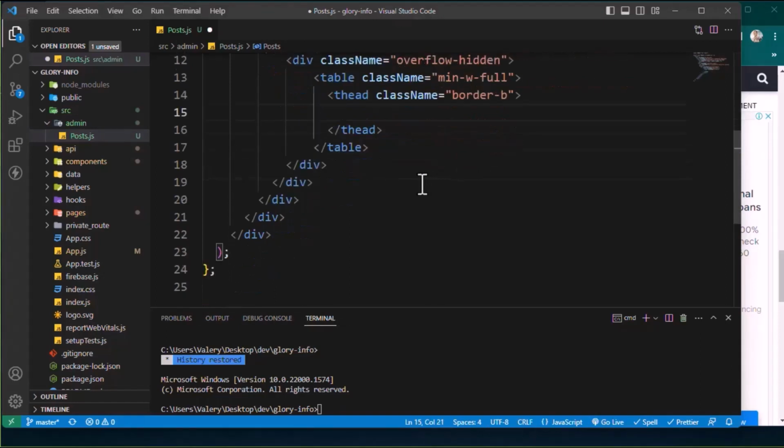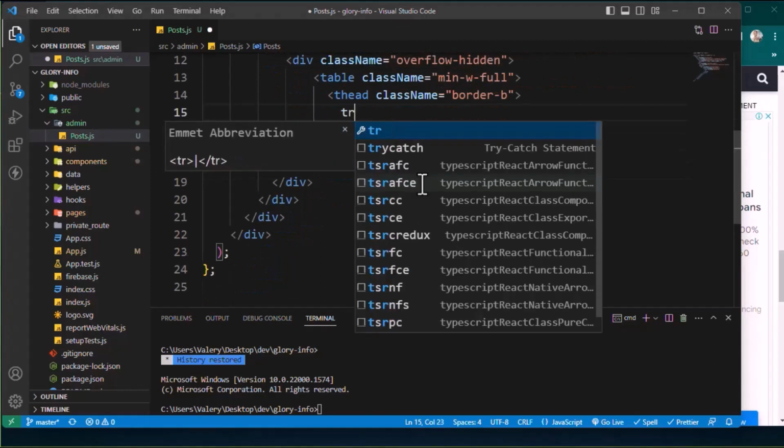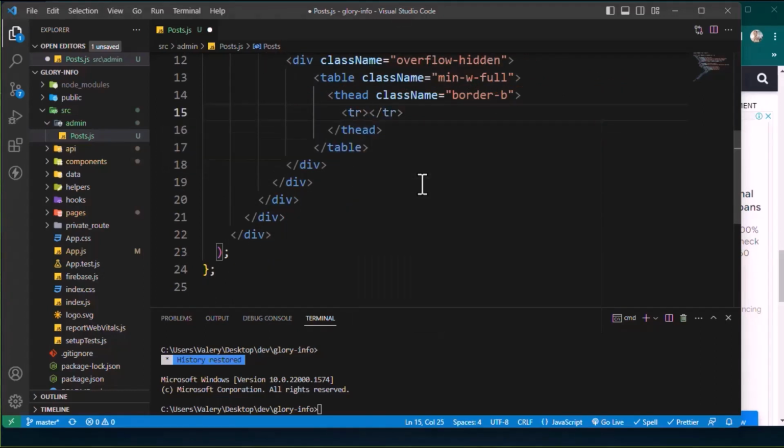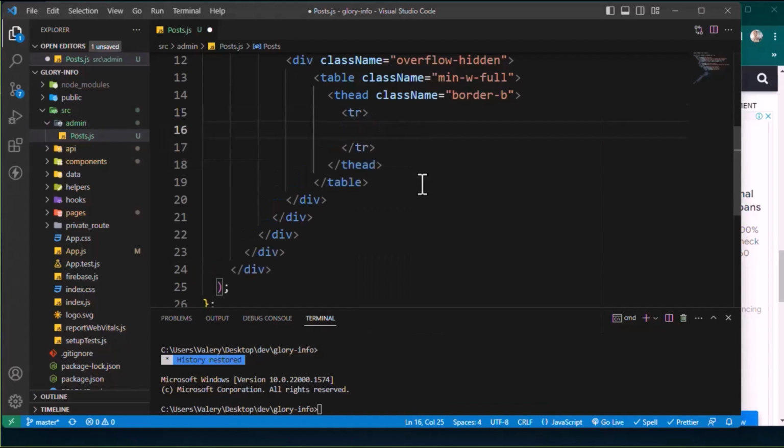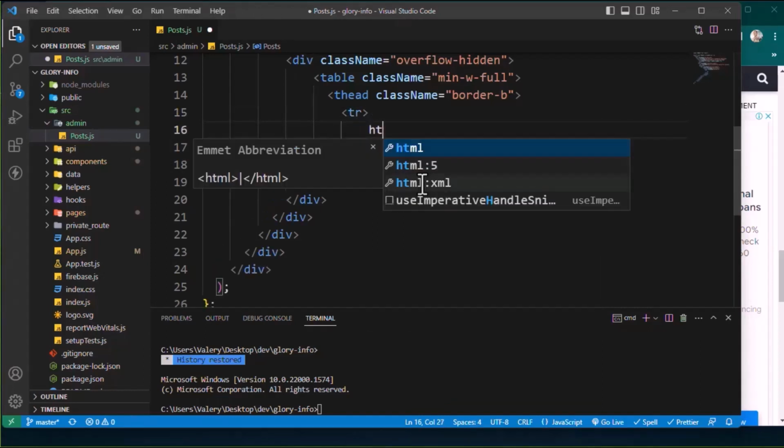In this thead, a thead will contain the tr. If you know how to build the table, that is how it is. So in the tr we have the th.